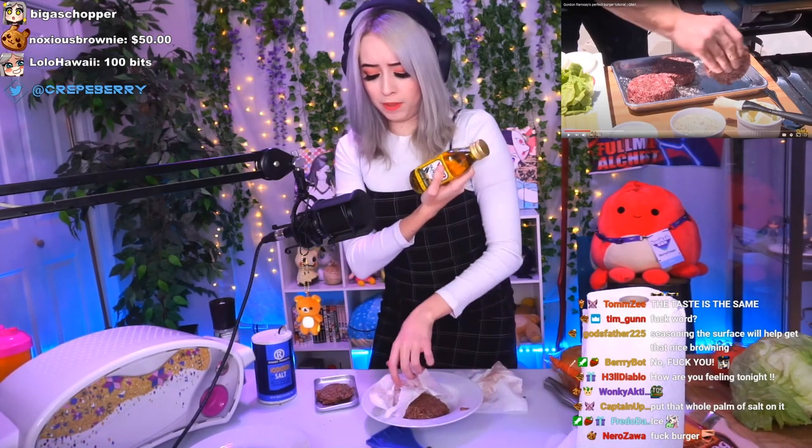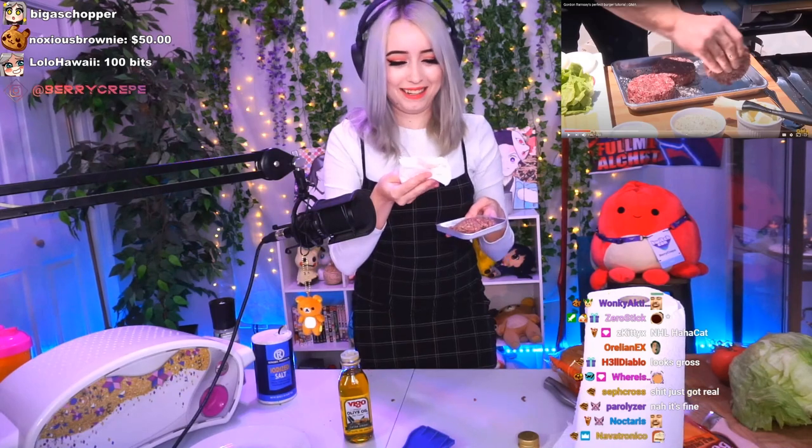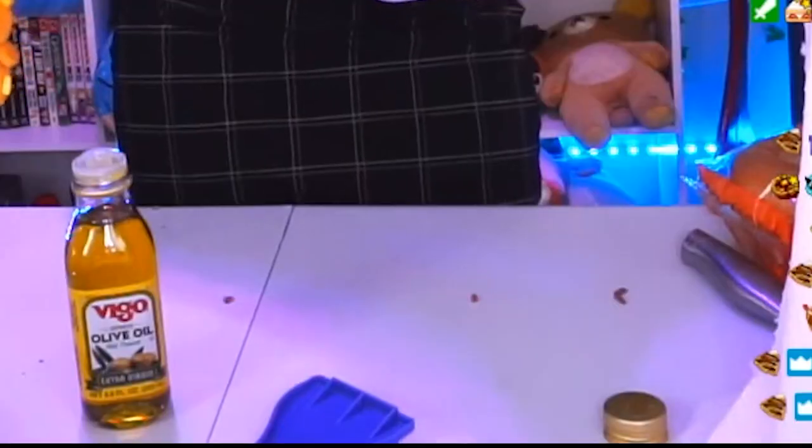Now, beautiful grapeseed oil. Make sure it's seasoned. Wait, I only bought olive oil. Is that bad? Is grapeseed oil for rich people? I only have poor people oil. And this was $7. So just dump it on there. Okay, that might have been too much. Do I blot it off? I'm rubbing it in. That should be okay.